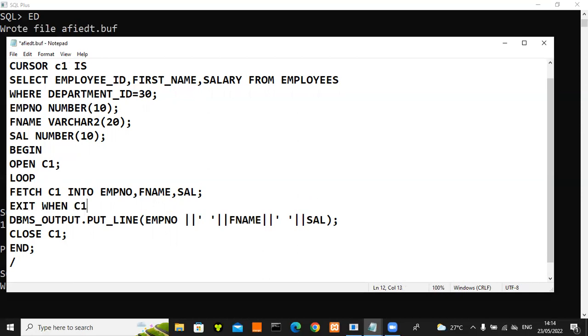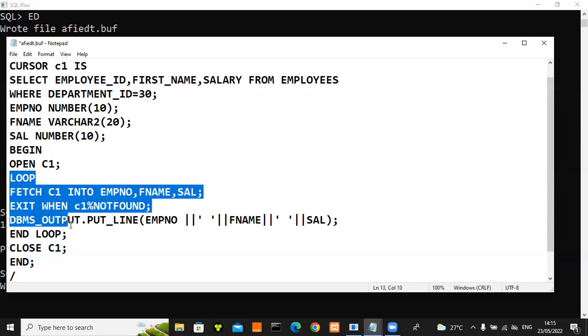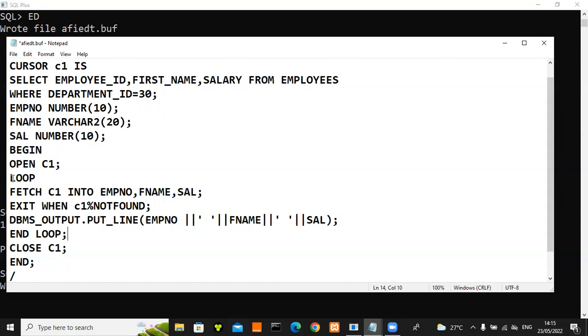Exit when C1, and I'm putting C1%, we are using an explicit cursor attribute, % not found. So this is the work of the loop. And then from there, you just end loop. So these are just a few things I have added: I have added the loop, I've added exit when, and then I've added end loop.